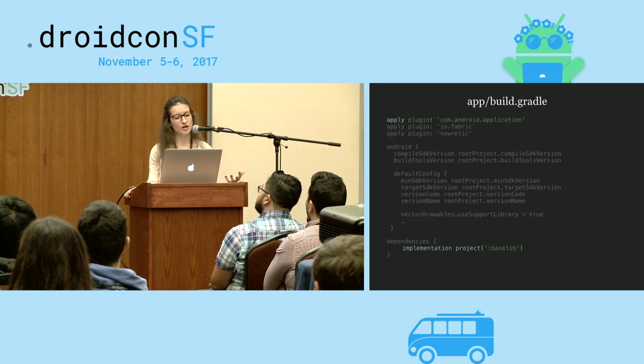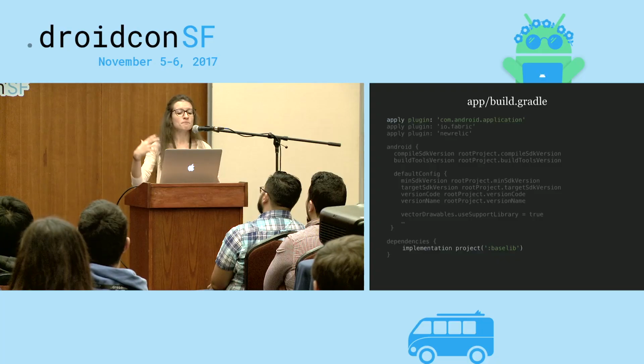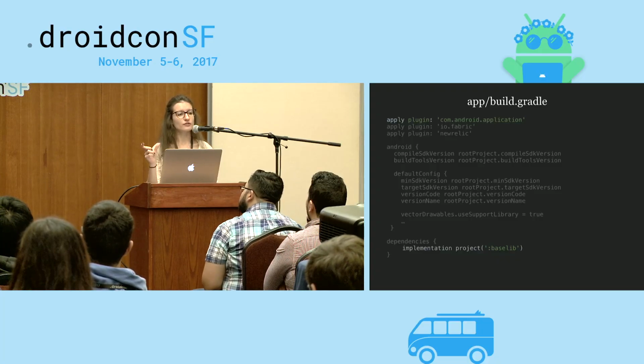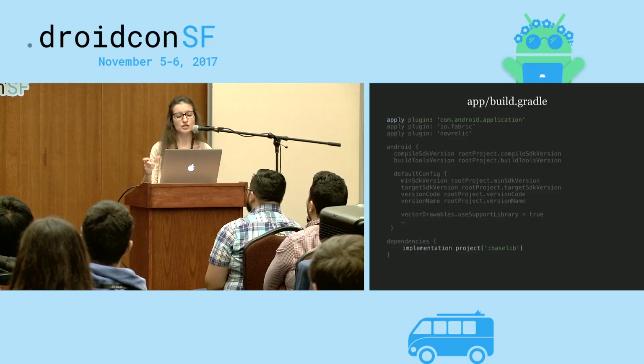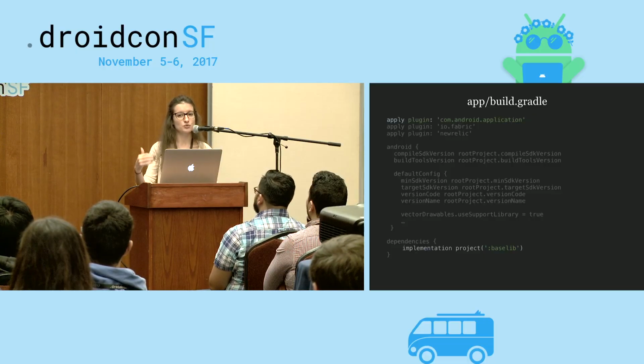The build.gradle file of the app module would have our well-known plugin, com.android.application. So the plugin is the same. But in the dependencies block, you don't have to specify any more specific dependencies. We've done it already in the base module. And just because the base module is the foundation of the whole application, the app module needs to refer to the base module. So the configuration implementation project will basically establish this connection between the app module and the base module.